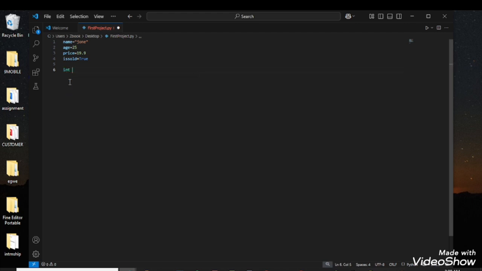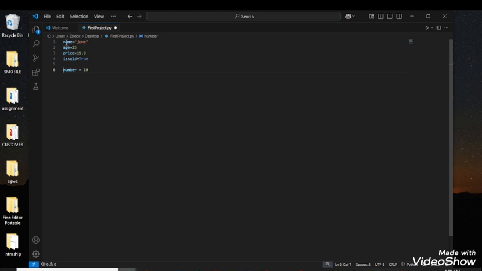Let me create int number equal to 10. Oh, okay, it doesn't accept this, so let's clean it and see. So in Python, we just work directly by using the variable name and the values. So the system will help us to categorize it under integer, under float, under boolean.